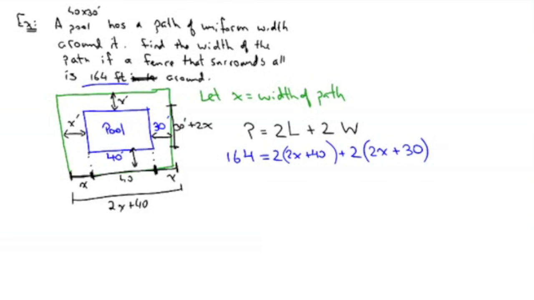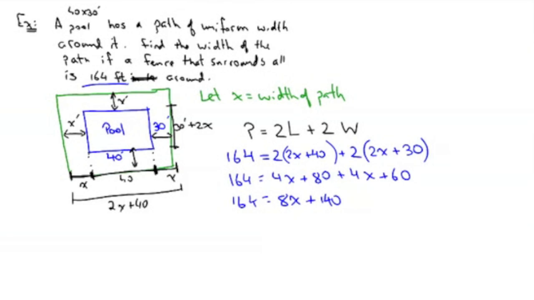But most of this equation comes from the picture, nothing else. Just the picture and understanding how the pieces come together. I think you can solve it from there, but let's go real quick. 164 is equal to 4x plus 80 plus 4x plus 60, right? Well, I'm doing calculations. I should make you do those. Oh well. 164 is equal to 8x plus 140.